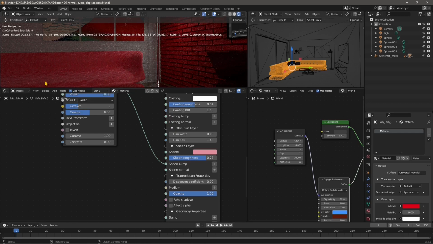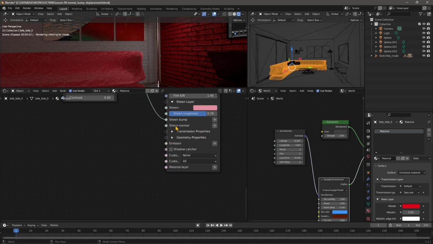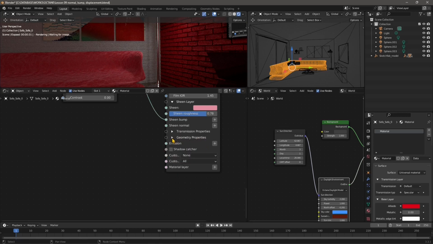So it's really important, again, to go there, experiment a lot, try different things and discover different effects that you may like. So you may like this sheen bump, or you may like a normal sheen without any particular effect, or you can use the standard bump and normal in the geometry properties that we already saw in the previous video.